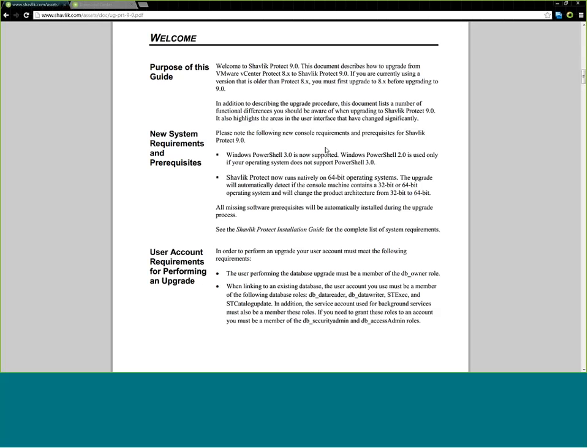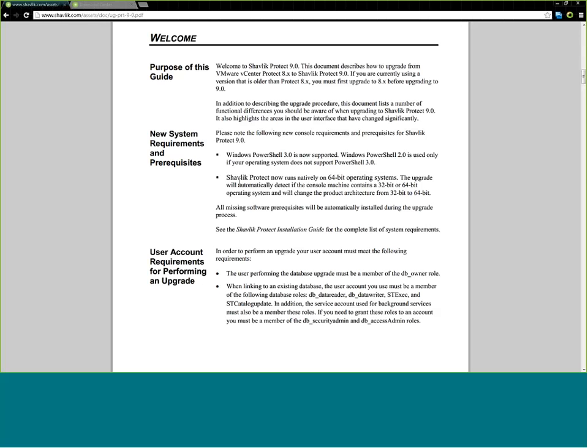The other prerequisite that you will notice is new to this release is that the Shavlik Protect product itself is now a prerequisite within the installer. This is because of the 32-bit and 64-bit editions that we now have available. So if you're on a 64-bit operating system, you're going to see the Protect installer as a prerequisite. We're going to detect that the 64-bit is the one you want, and it will automatically grab the correct version of the installer and install it for you.